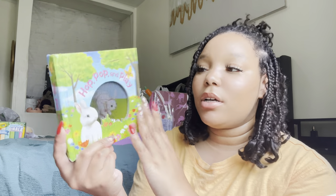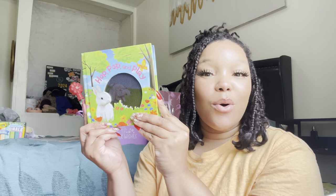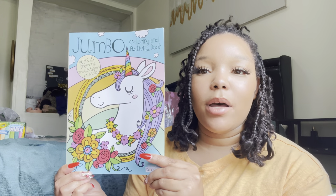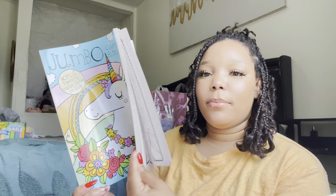I'm a homeschool mom, so I like to get my kids a book or something that's going to get their brain working. The first thing I got for Noble is this little bunny book called 'Hop, Pop and Play.' I love books like this because the pages reflect and change, and she loves stuff like this — it makes her excited to read. I also thrifted this super cute big bow, because I am obsessed with big bows.